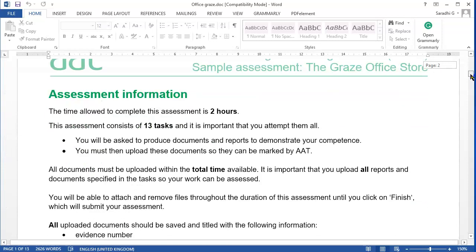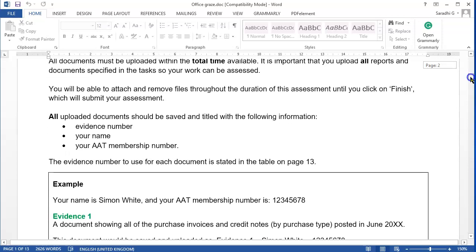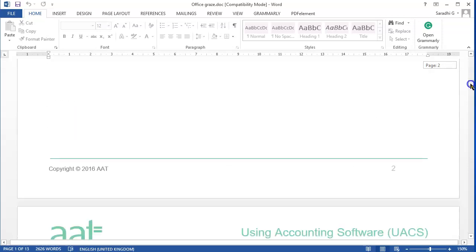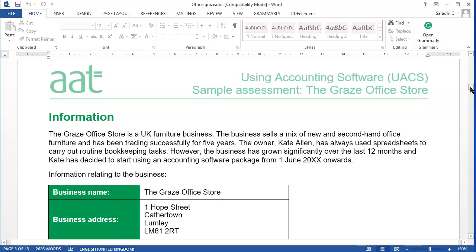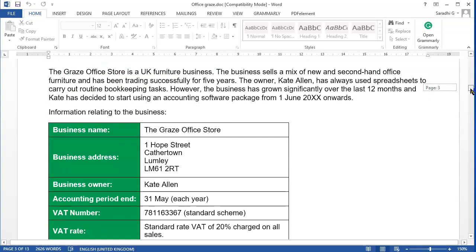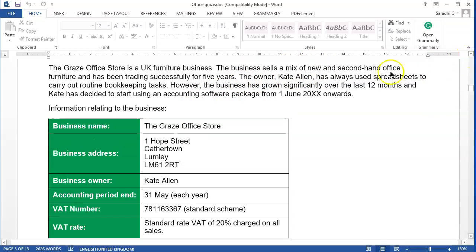In the actual examination, the exam will be for 2 hours, but we will be talking about the exams later. The first thing, in order to start entering the data into the computer, is that you should be able to create a company in the Sage using the information from the information page. The information page says that it is an owner's business. The owner's name is Kate Allen, and she is a single owner, so we can say it is a sole trader. She is starting the use of the computer from 1st of June.